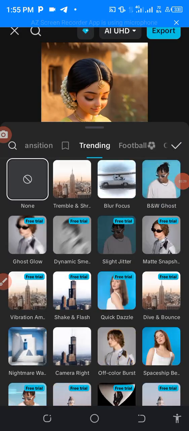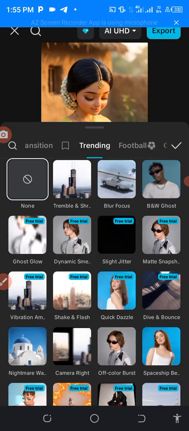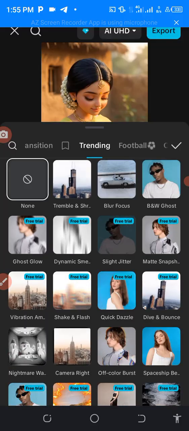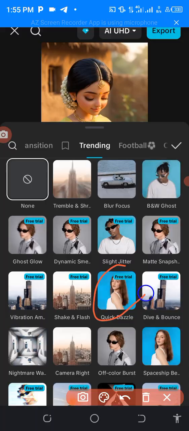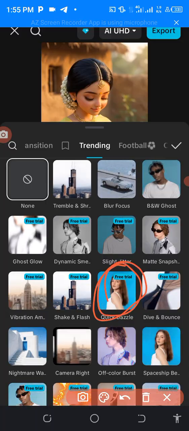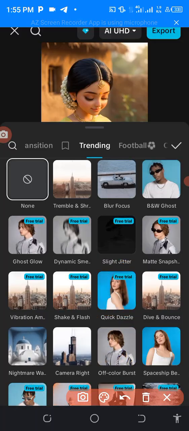So guys, I normally use this dazzle, quick dazzle, to make the joint easier so that it will not show.